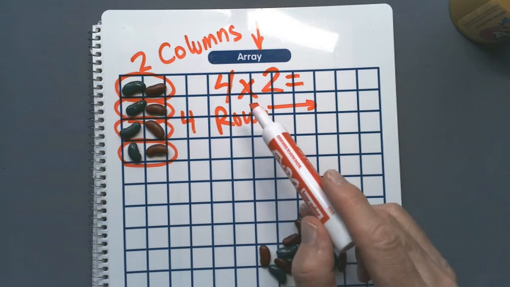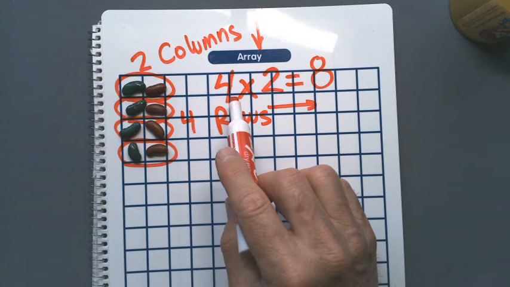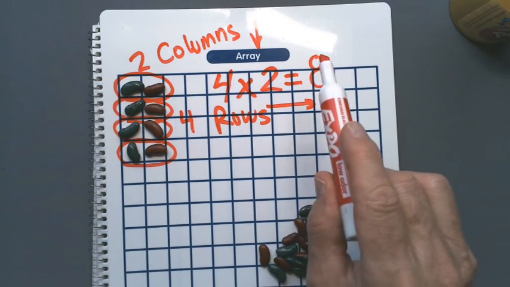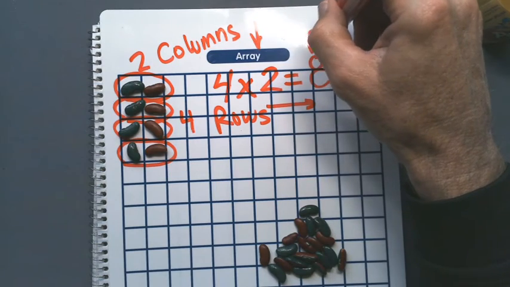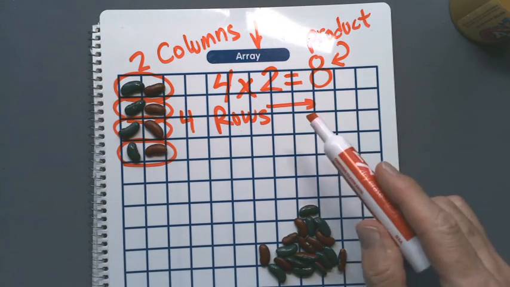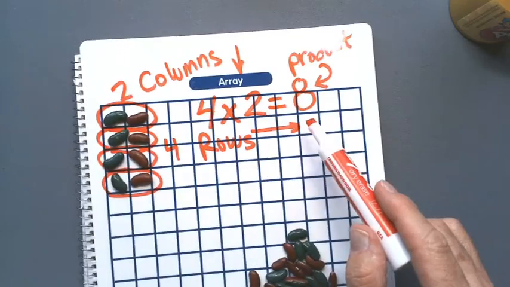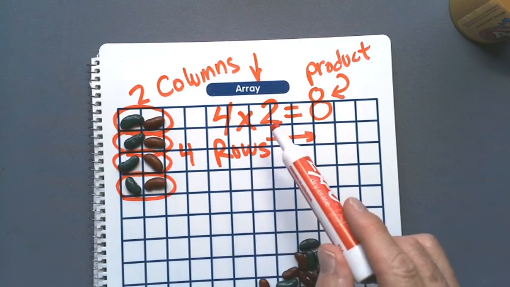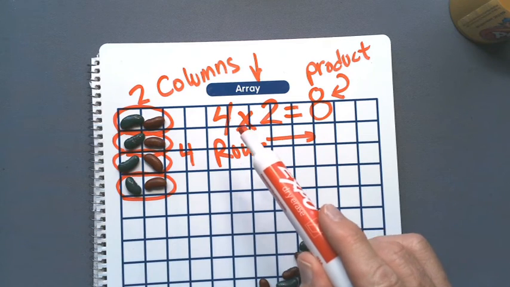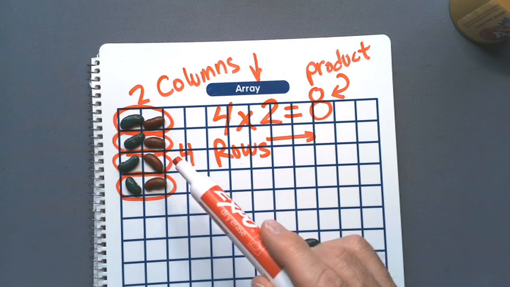And if you know your multiplication, you could say 4 times 2 is 8. Now you've just started to learn your 4 multiplications. Now this is not 2 times 4, this is 4 times 2, but this number over here, which we call the product, this number right here is called the product. Even though the product is the same as if we multiplied 2 times 4, this arrangement, this model over here, is 4 times 2. We have 2 4 times. 1 times 2, 2 times 2, 3 times 2, 4 times 2.